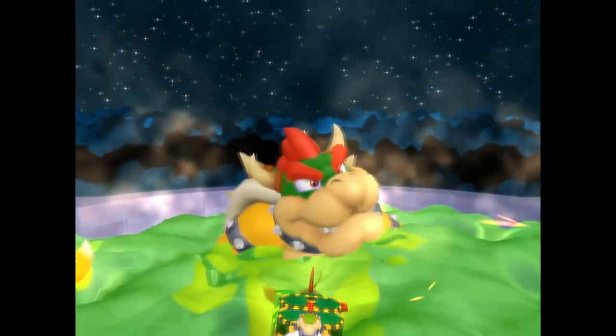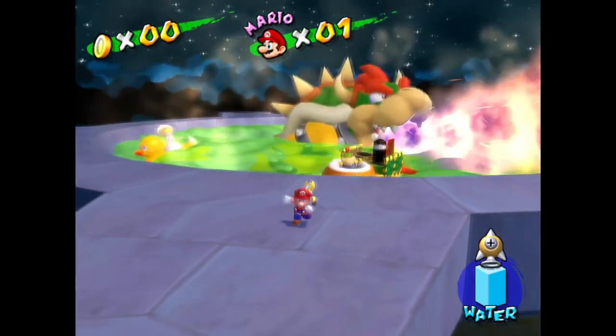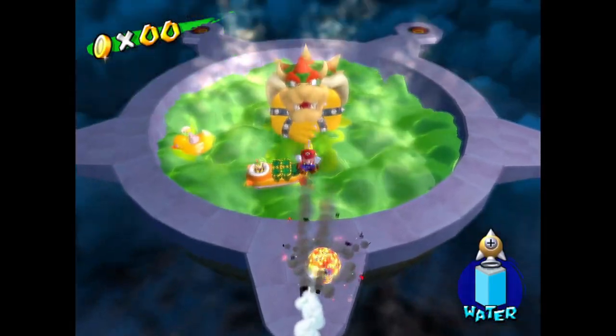This is the final boss fight of the game, Bowser. Of course, with Bowser Jr. being part of the scheme, it's only natural that Bowser was part of this as well.